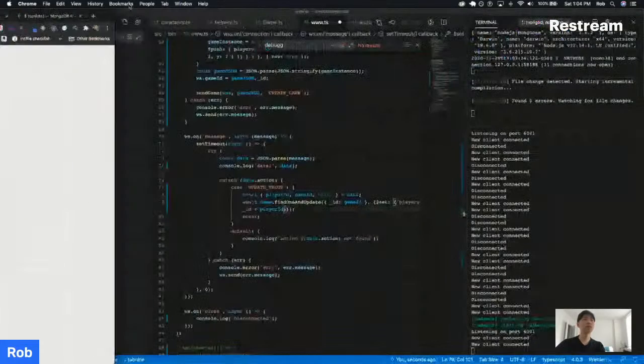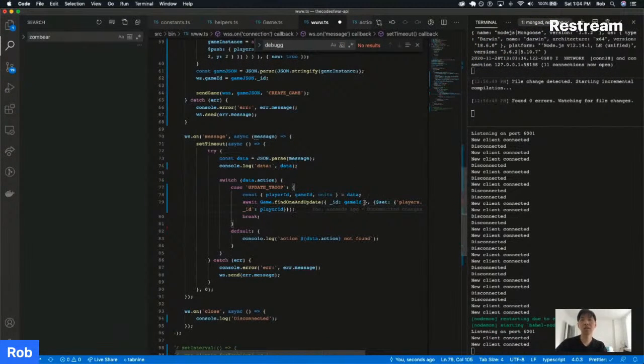Okay, so I'm gonna move this. Wait, we have a players array. Okay.